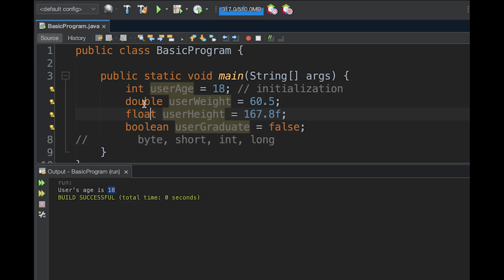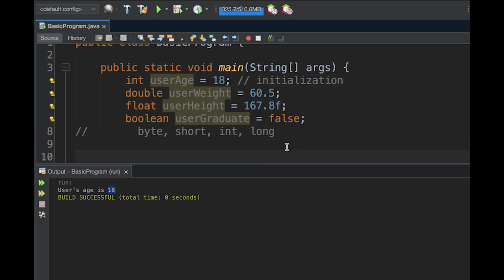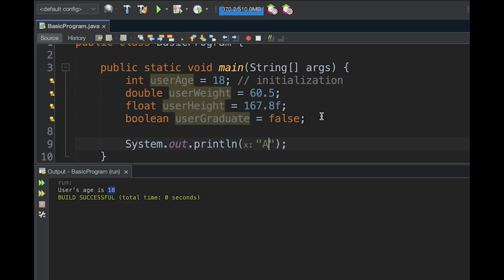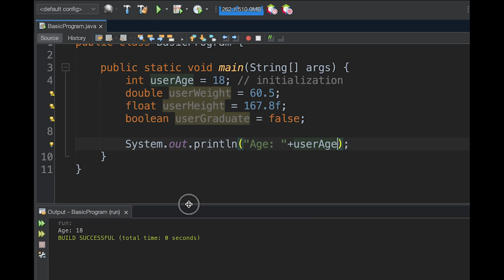Now, the last thing is constants. So for example, I've created a variable here, user age. I can print it here. Age is user age. And if I run it, you can see it prints age 18.